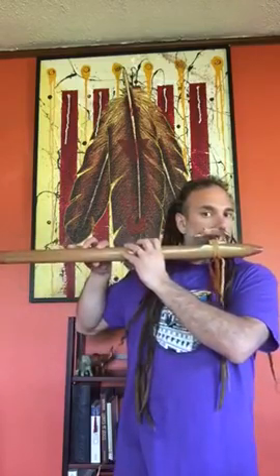One other thing you can do, even after you get the holes offset, is to play off the side of your mouth — almost like a silver flute. Everybody who plays silver flute is taught to play with right hand on the bottom, and when I offset these holes, unless specified otherwise, I'm always going to offset the bottom hole to the right for right hand on the bottom. That's traditionally how transverse flutes and silver flutes are played.